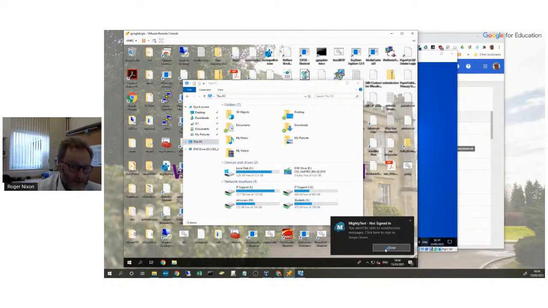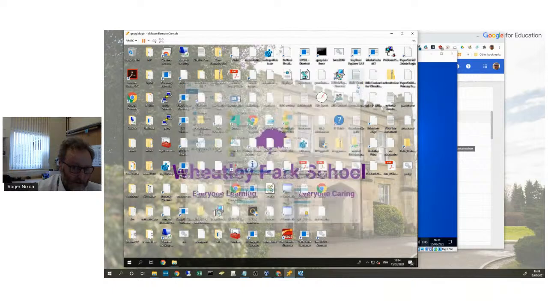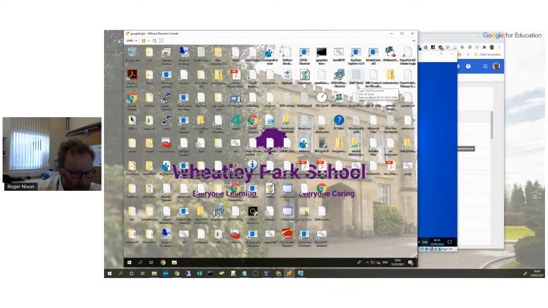Although I get some upsides, in that I get single sign-in on Chrome and in FileStream with my Google account, so people don't then have to sign into their Google account on Chrome. So you get single sign-on, plus if you're using Chromebooks in the majority like we are, but you still have some machines managed by local Active Directory, people can just sign in with the same account, and as far as they're concerned, it's no different.